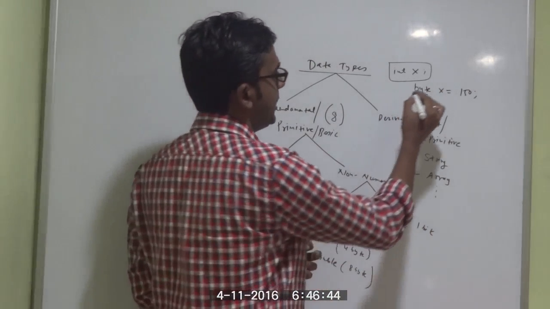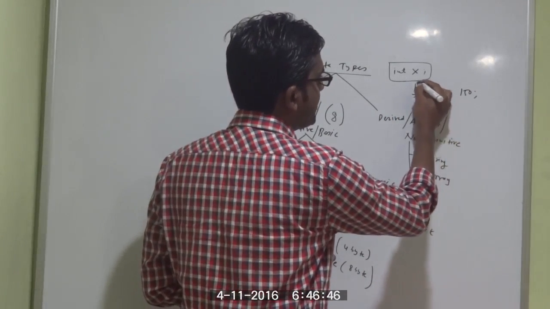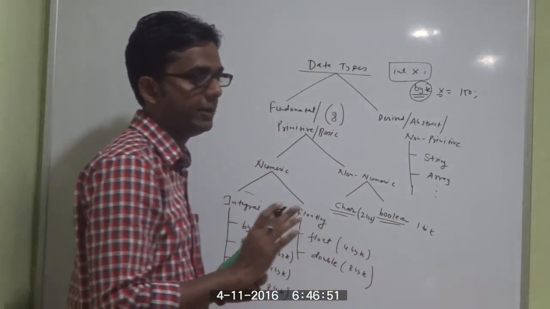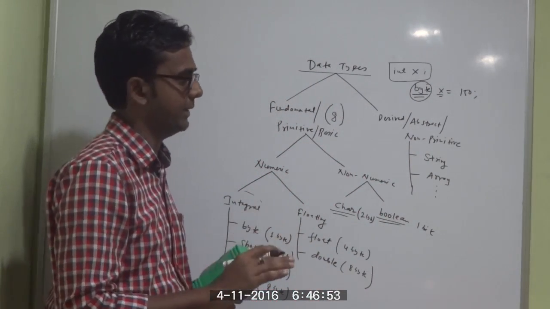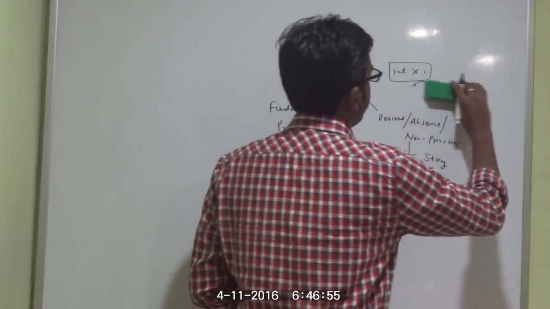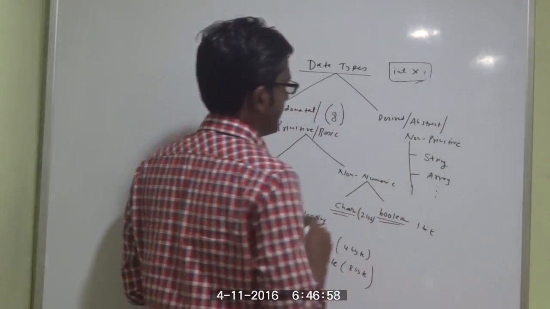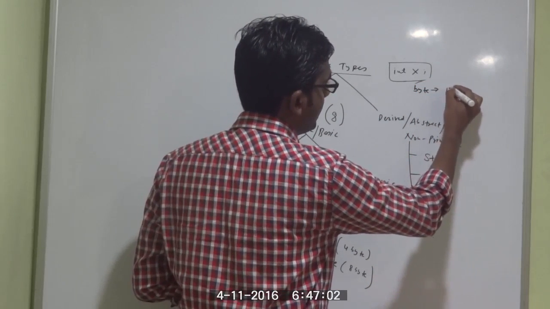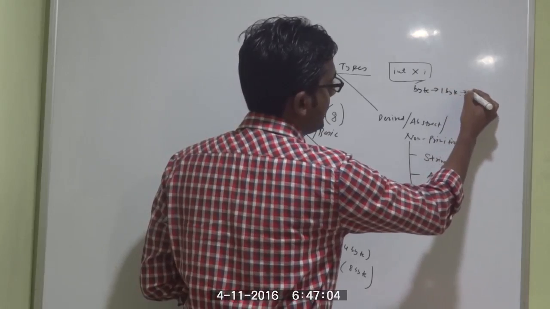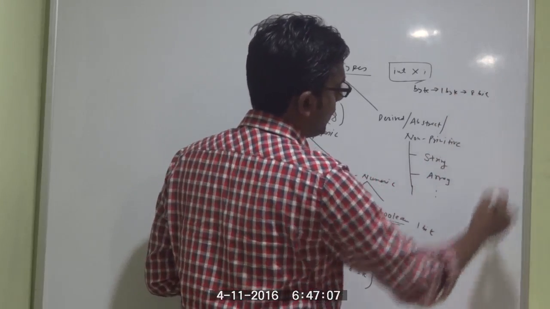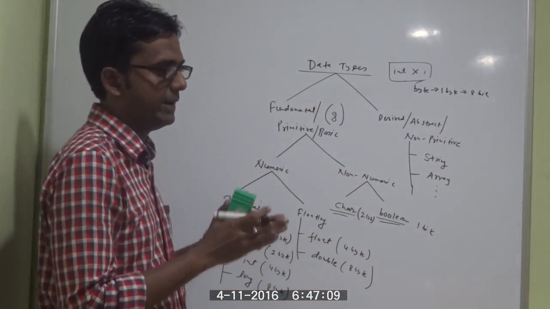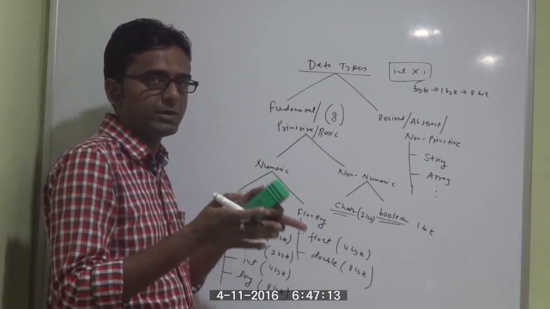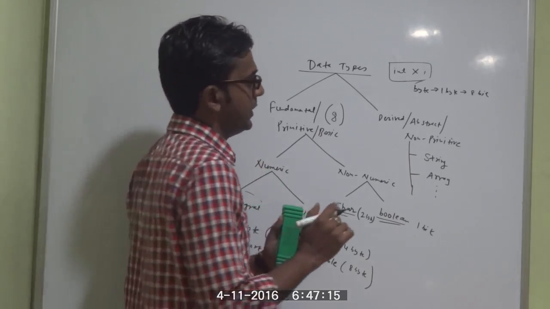This means if you are declaring any variable based on the data type, what can be the range of that variable, that we need to calculate, that we need to understand. Suppose I am taking the example of byte. For byte, how much memory space is allocated? 1 byte means 8 bit. Now I need to calculate the range. Means if I declare the variable as byte, then what can be the range of values which we can store inside the byte variable? How can we calculate?